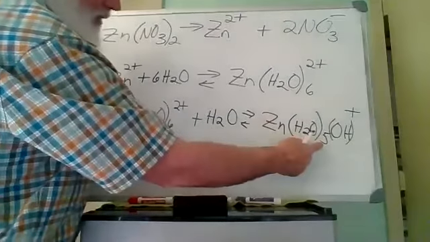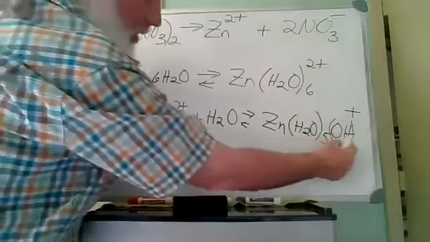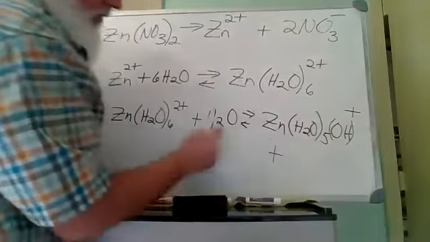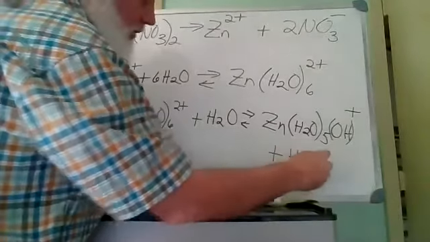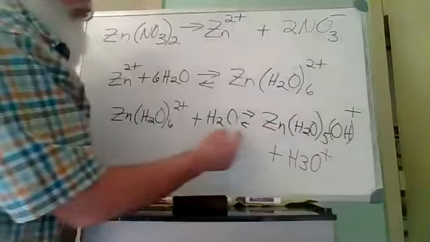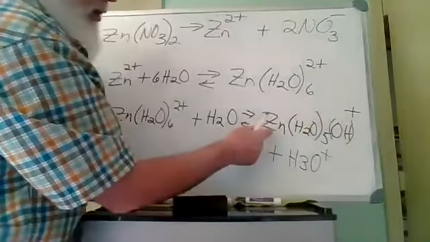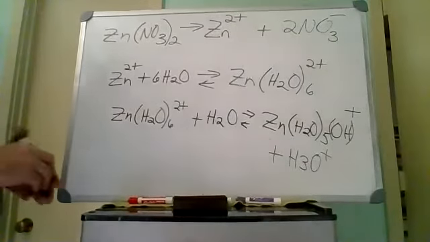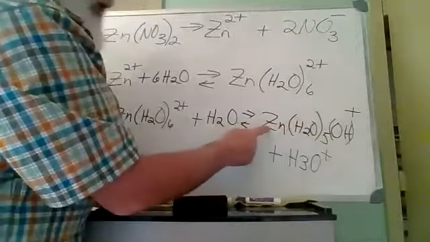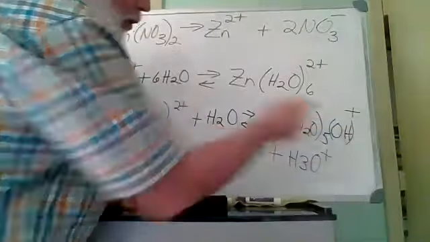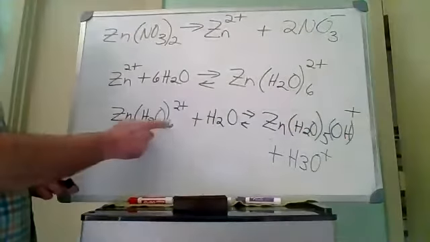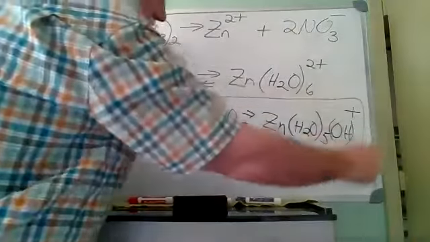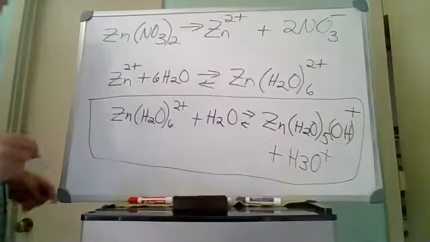What happened to that 6th water? Well, it split into H+, which protonated this, so this is going to become H3O+. And then where's the OH? The OH is still a ligand on the zinc cation, right? So we still have 6 ligands on the zinc, but now it's 5 waters and 1 hydroxide. We started out with 6 waters. So this solution will be slightly acidic, okay?